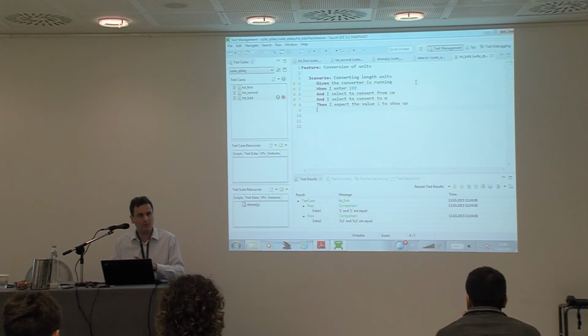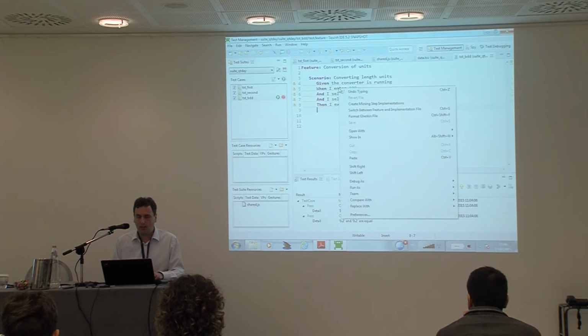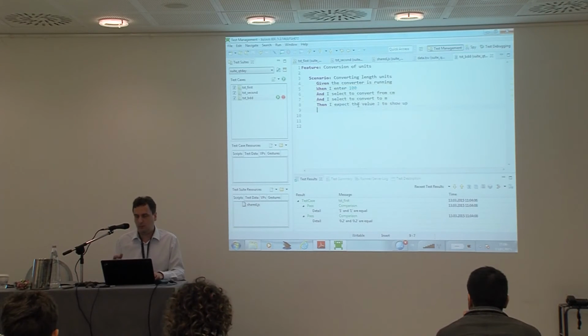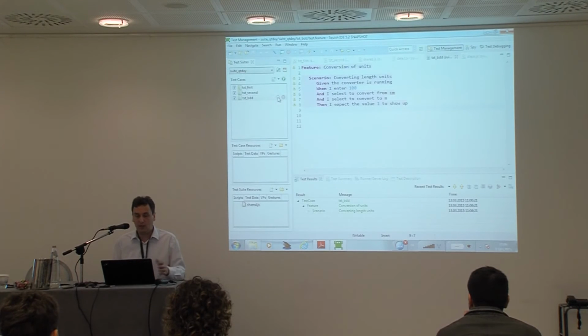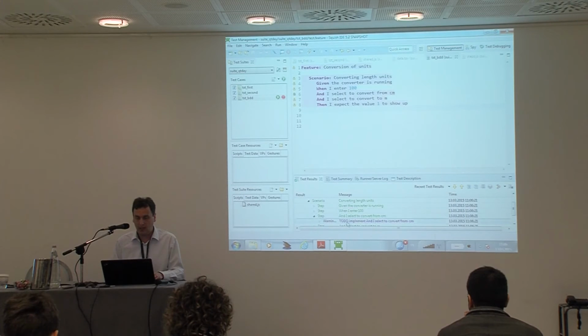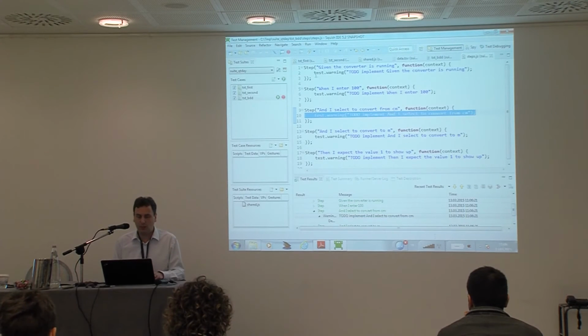And this is just text. No software understands what this is and knows what to do. But you can turn this into an executable test by creating script implementations for all of those steps. And you see there are some empty ones, and if I would run this, it will always say there was nothing to do. And if you look at the results a bit more deeply, it says this step has not been implemented.